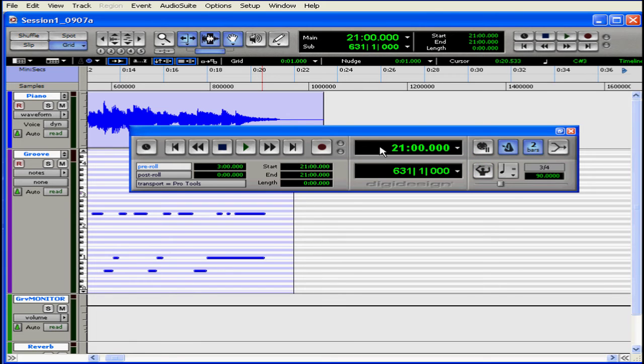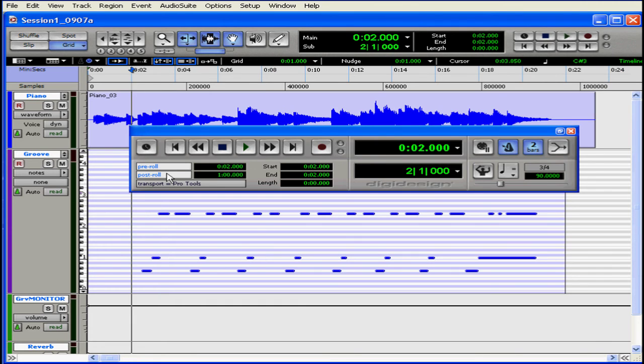Post-roll is similar. It's activated when the button is white, and you enable this to make your playback continue past the current value in the end field by the amount that you specify. With pre or post-roll enabled, you're able to use the pre and post-roll flags that are located in your time-base ruler. Flags are green when they're on, just drag them left and right of the start and end indicators. Command K on your Mac or Control K in Windows toggles pre and post-roll on and off.